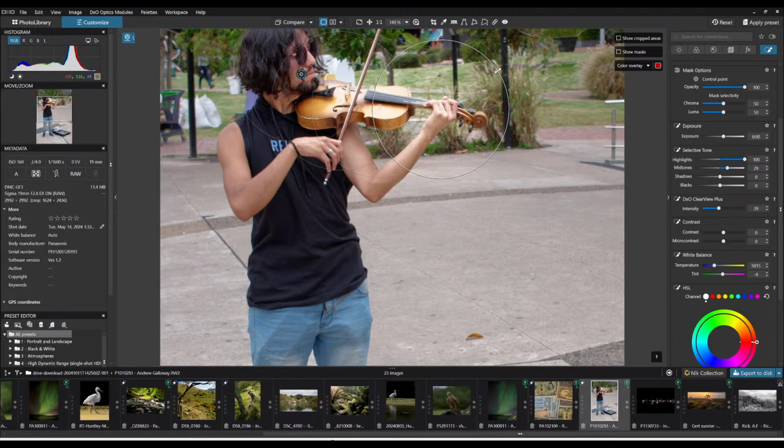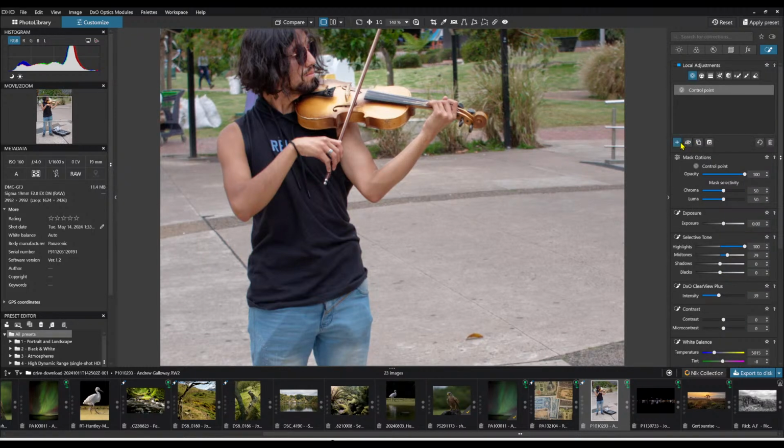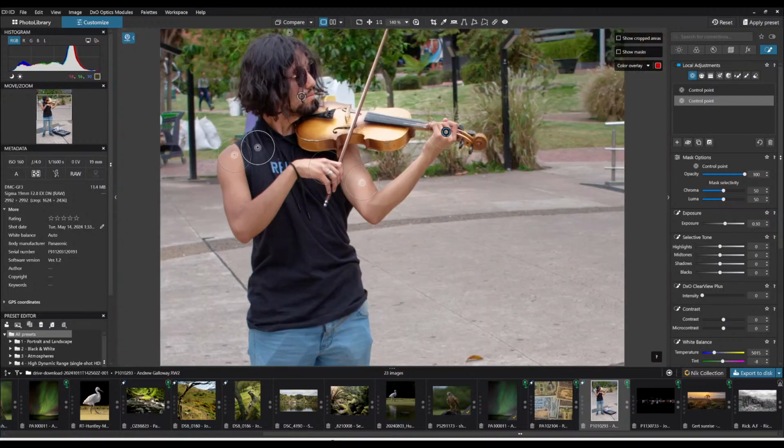Good. A little bit on the hand. I might need a separate control point. Yeah, I need a separate control point. I just want a slight push here and here on the shoulders, on top of the head here.